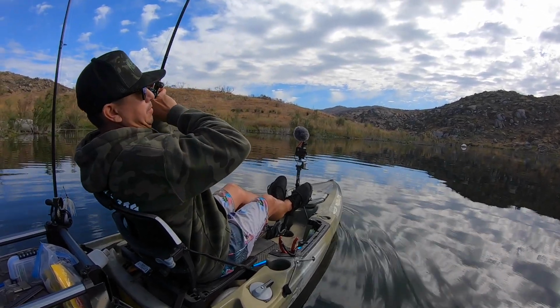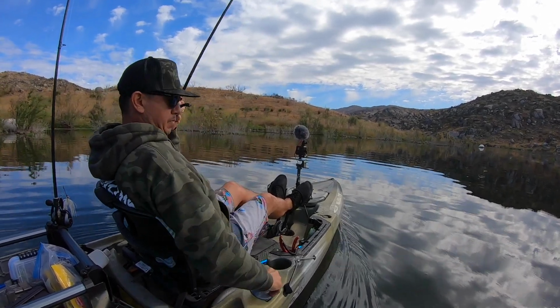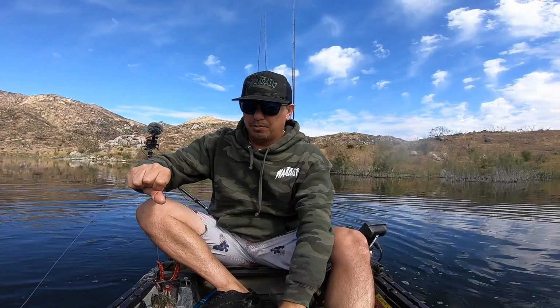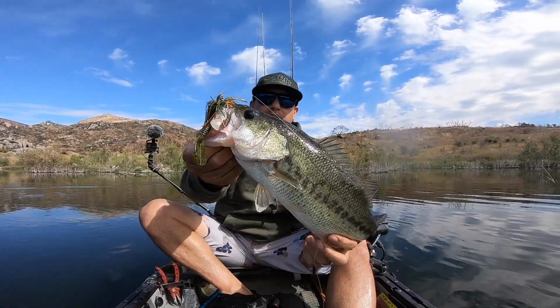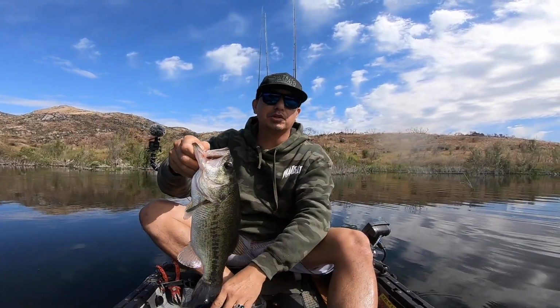Oh my god, this might be a big one. This might be a big one. Decent one. Man, I threw a bunch of baits. Couldn't get bit on anything. Finally pick up that jig again. It's just one of those things, dude. Shouldn't fish anything else but the swim jig today.